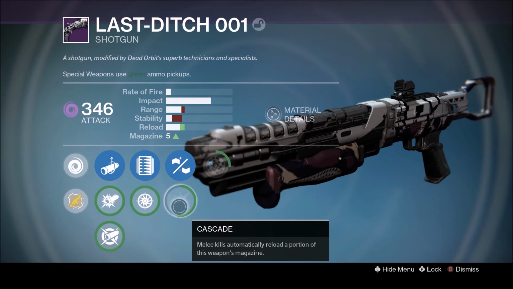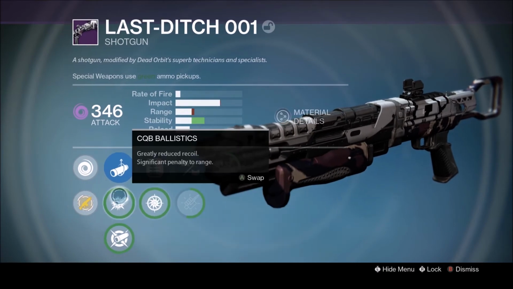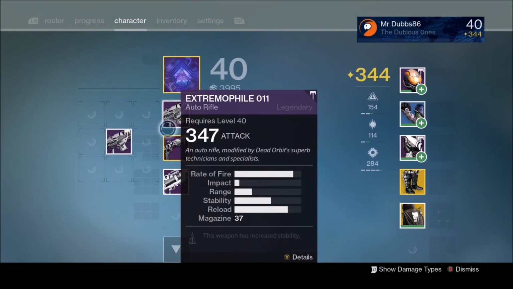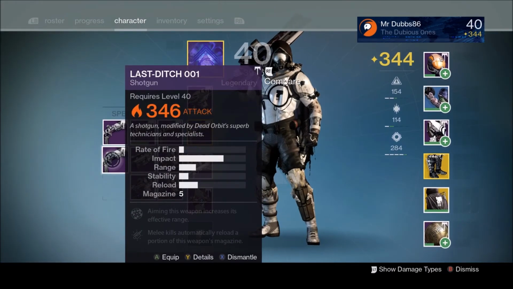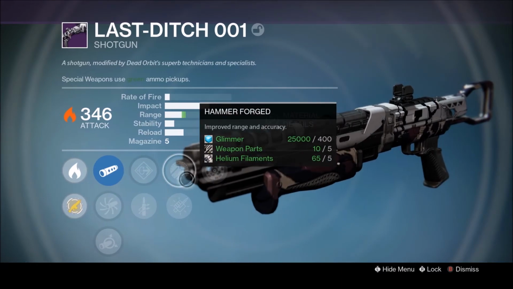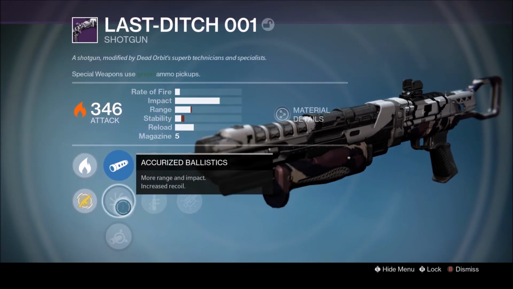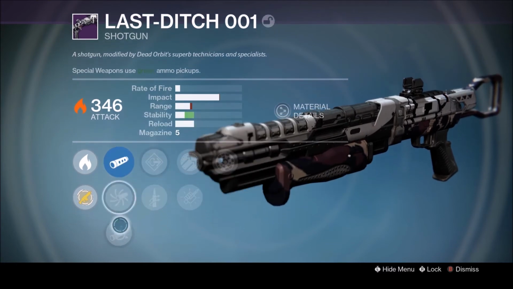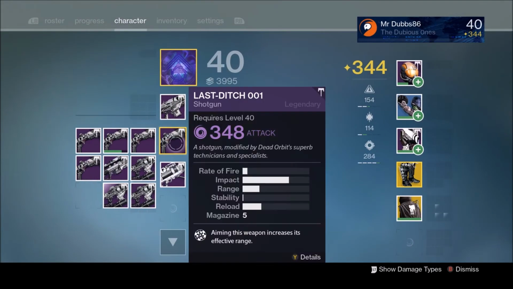Rangefinder. Small bore. Extended mag snapshot. Linear compensator. It had aggressive, yeah. I leveled it a bit to test it out, see how much range I could get out of it. Not quite enough. Now we got rangefinder, hammer forged, quick draw, flag marrow, cascade, accurize, smooth, and soft.